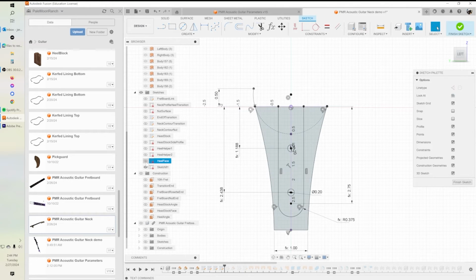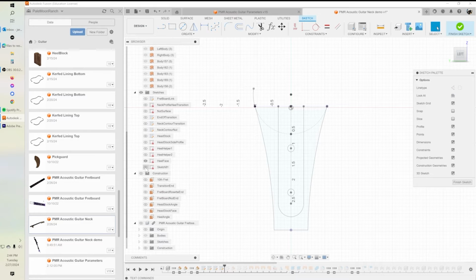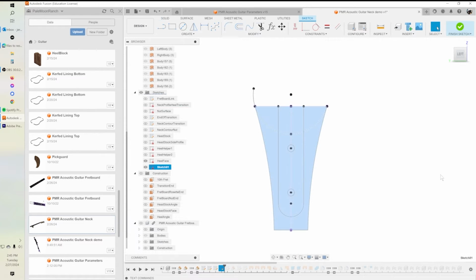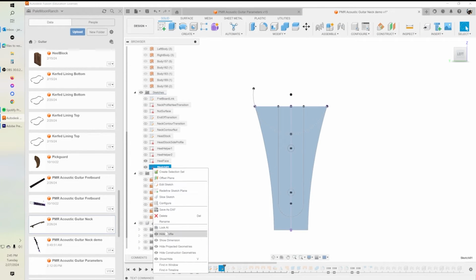Again, let's bring up our original drawing, just make sure I didn't miss anything. So I've turned on my original drawing, turned off my old one, turn on my new one. Yeah, they look like they match up pretty well. Okay, so that's it. So I'm going to get out of this, and I'll go ahead and delete that sketch we just created.